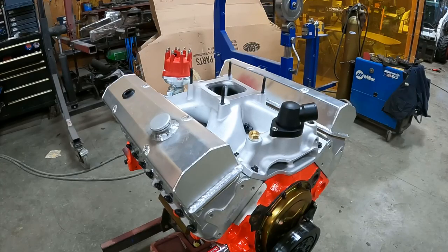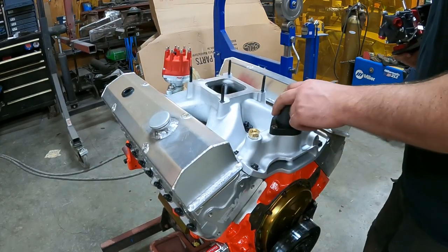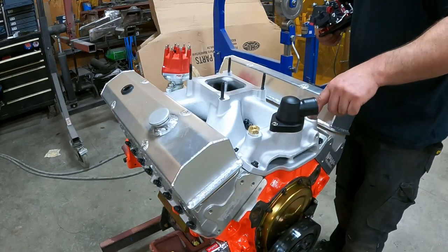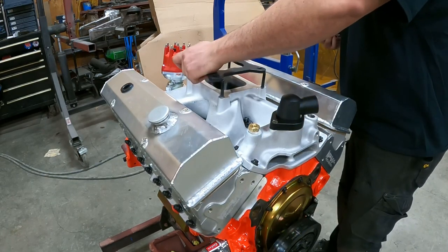Skip the head a touch here. Just get the adapter for my temp sending unit in. Water neck on. This one I'm leaving open for now, so that way they can put the sending unit for the dyno in there. Distributor cap on.